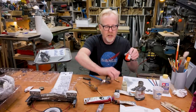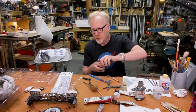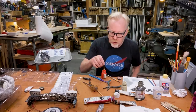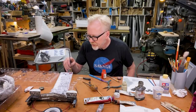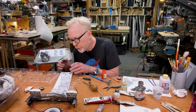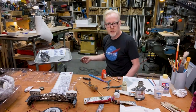Okay, Floquil Scarlet, here we come. I am not gonna clean out a brush for this. I'm gonna use the same brush I was using for the grime. I don't really mind if I get a little bit of over color, you know? So I'm just gonna make each of these a little bit red. All right. And clean that out with some micro thinner.